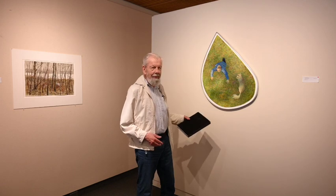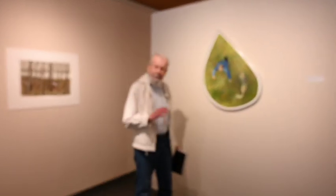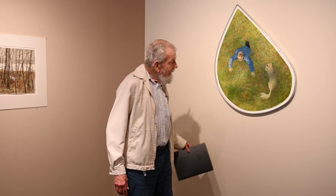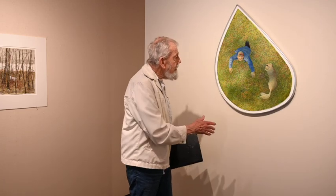Terrific. I'm going to talk about a few of them here, and I'm going to talk about this one, a Northern Harrier. It's a bit mysterious because if you don't know the title, you might say, what in the world are they looking at? Once you say a Northern Harrier, you know they're looking at a bird of some sort, or a hawk. But the unique thing about this painting is that it rotates. This particular shape changes as it goes.